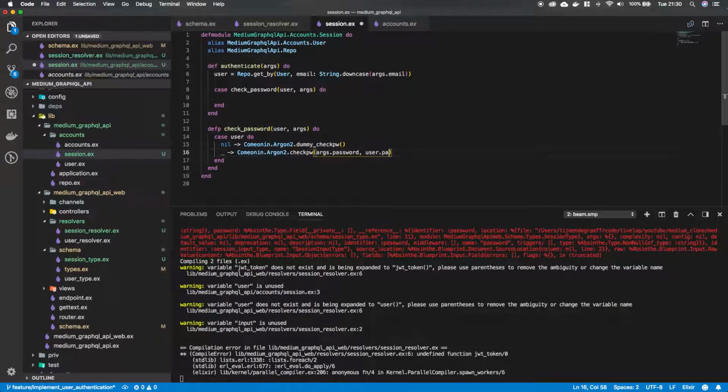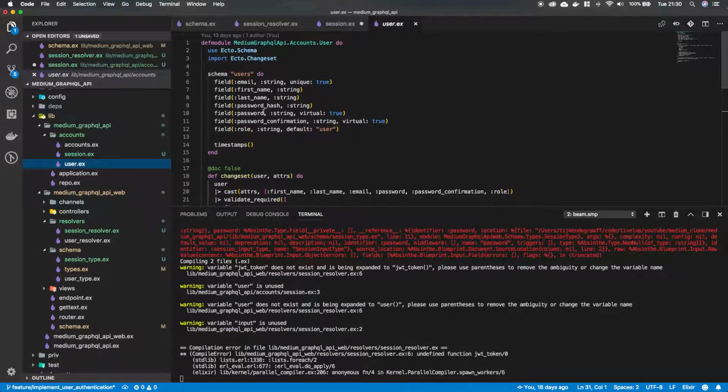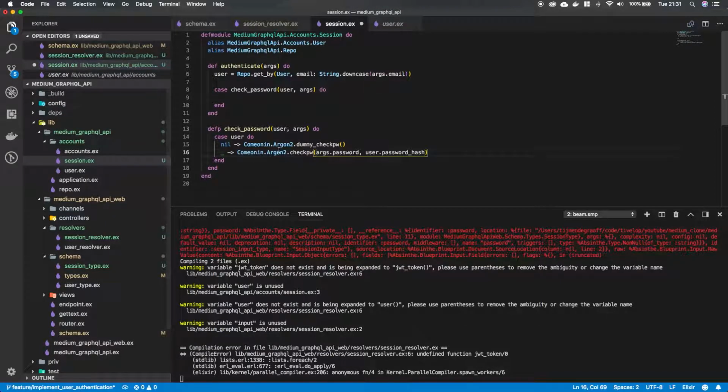We call it user.password_hash, because if we look at our user, the password hash is the actual thing that is stored in our database. So this function is now going to check if the password that the user provided matches the password that we have in our database. And that's going to return either true or false.